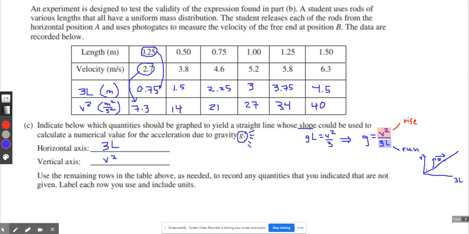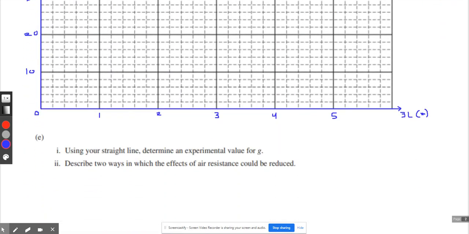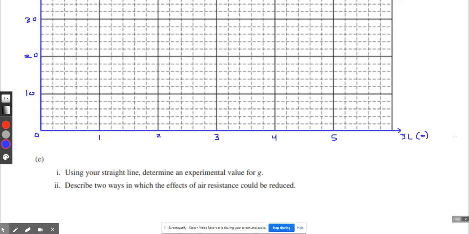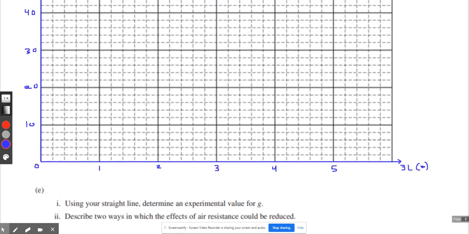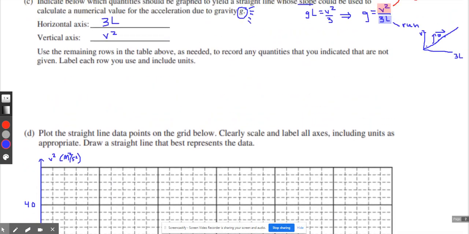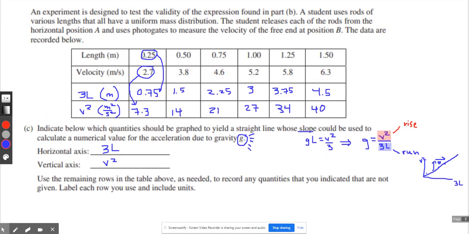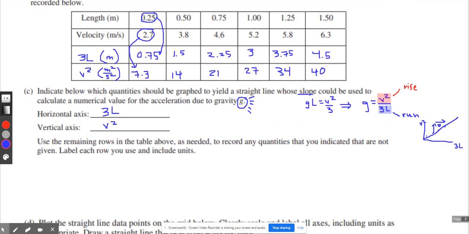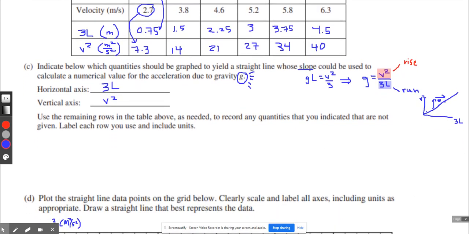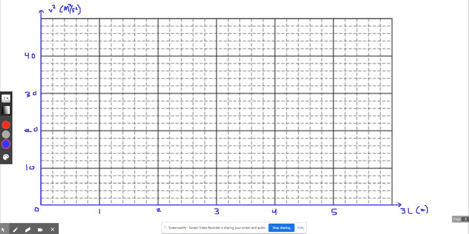And for my 3L, it looks like it goes up to almost 5, and I got 5 lines. It looks like it's nicely distributed in there, so I'm going to go by ones: 1, 2, 3, 4, 5. And now I'm going to go through here and plot them roughly to the right spot, and we're on our way. So don't stress too much. Just get roughly the right stuff down there. So I'm going to go ahead and do this now.